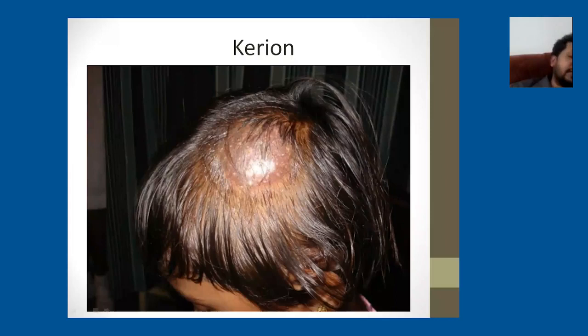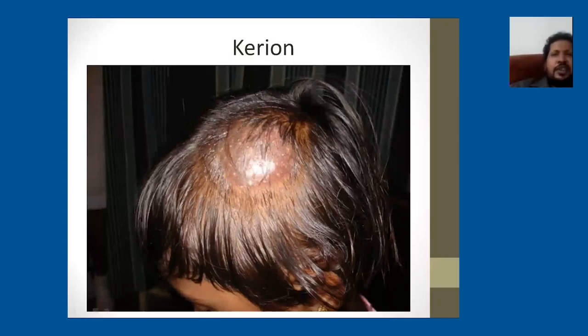But surgical incision and drainage is not indicated and can lead to disastrous complications. So it's very important to distinguish a kerion from a scalp abscess. How do you do that? How can you distinguish? Both have pus, both are boggy swellings. First of all, a child with a scalp abscess of this degree will be very ill. Will be febrile, with malaise, he'll be quite ill.